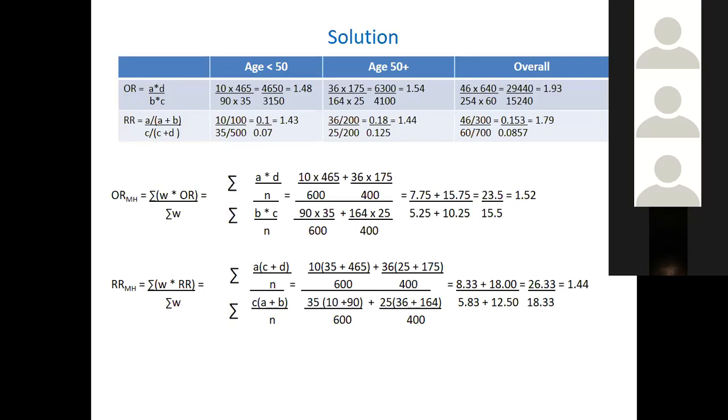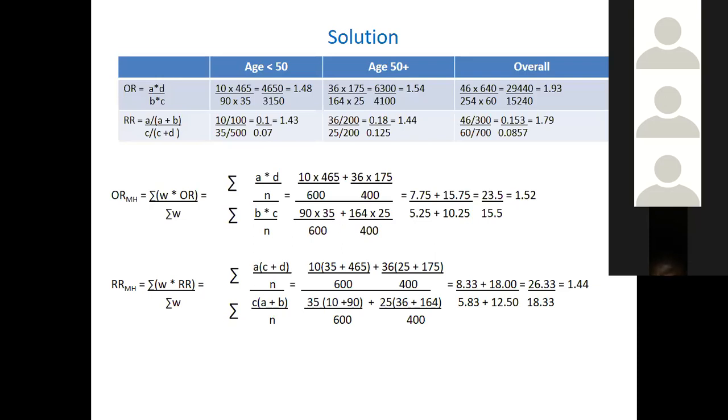Then when the value is above 1, the odds ratio will be greater than relative risk. It's always greater than relative risk. When the value is less than 1, the odds ratio is usually less than relative risk. Because we know that the odds ratio has a wider margin, the relative risk has a narrower margin. I don't know if you understand. Please, this is your goal.